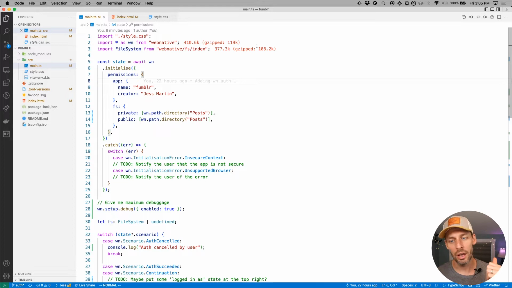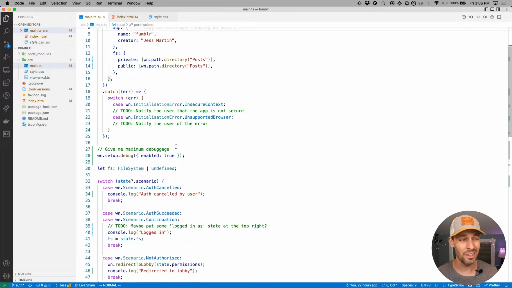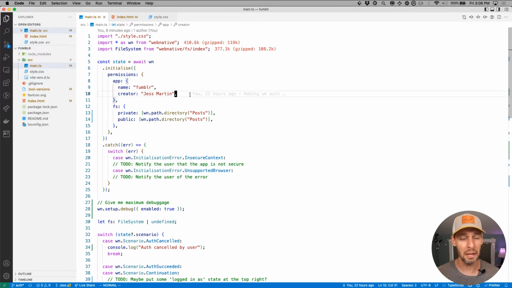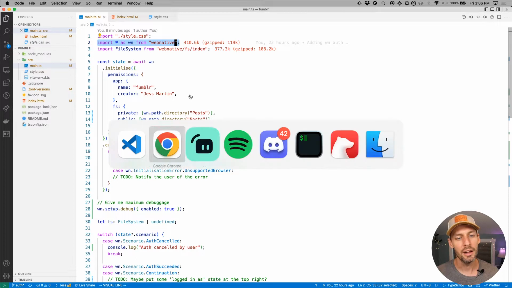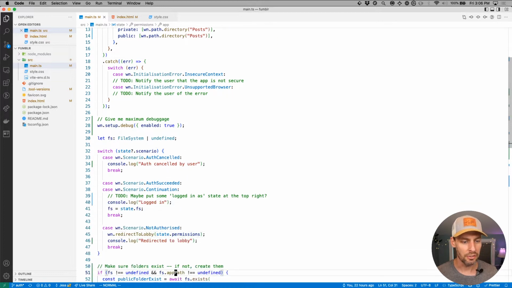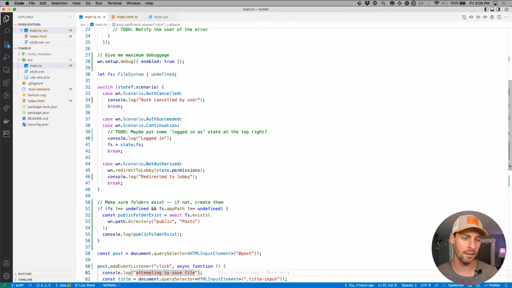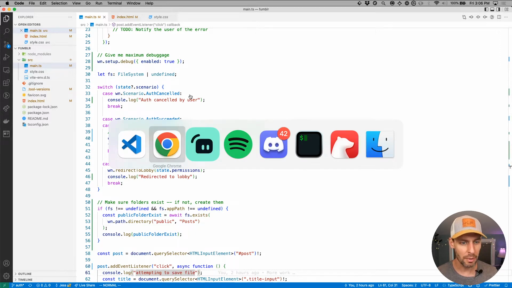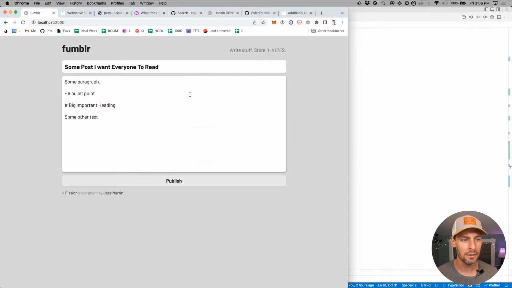I am using Vite, which under the covers uses Rollup to build this site and present it. I've learned a lot about bundlers and such this week, but that's the only thing that makes this even moderately interesting. And so all of the challenge here comes from our friend, this WebNative library, 410.6 kilobytes of unzipped JavaScript that wraps IPFS and provides all sorts of other niceness. But right now, it is not being nice to me, and I am a little frustrated. So let's talk about what is going on and what is not going on.